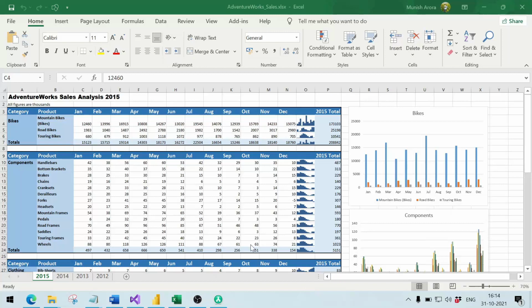Today we are going to see how to unpivot the data. Sometimes we get data which is in the pivot format. For example, here we can see we have got the data in the pivot format. What we have is the category as the headers here, and corresponding to this category we have got multiple rows. Here we have the month-wise data, and to display this data in unpivoted format, let's see how it can be done.